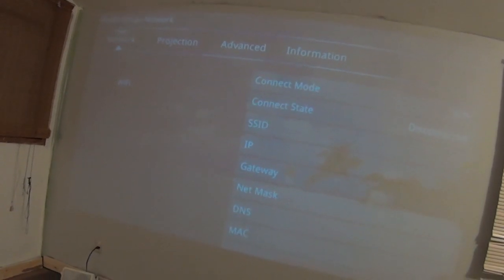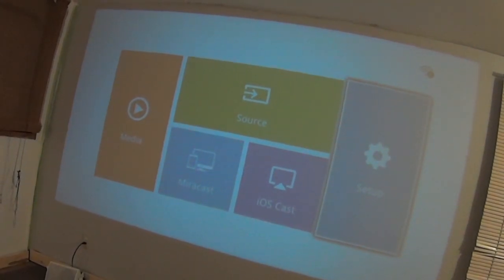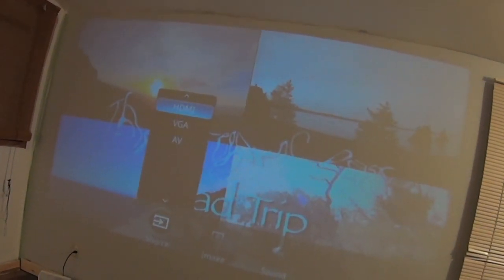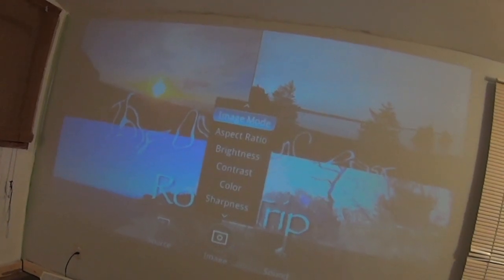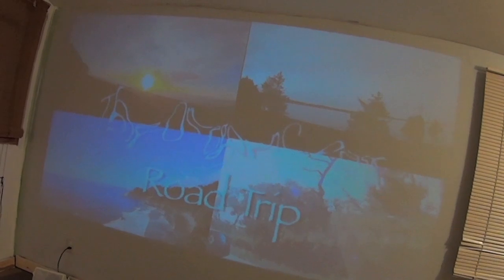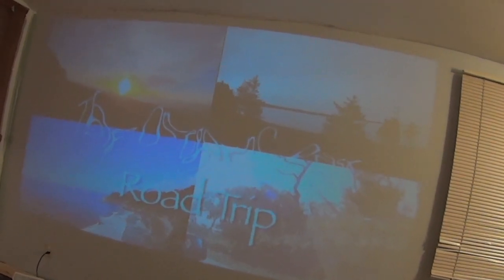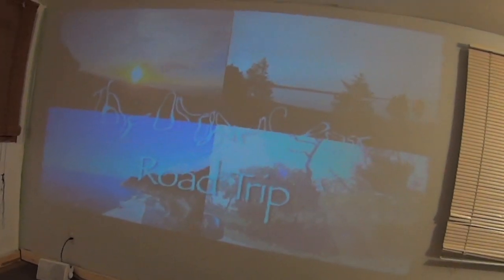For the menu, it doesn't have an exit button — it's got a return button that gets you back to your previous page. I'm going to select the source, and there's my HDMI output. That's where you have your brightness settings and aspect ratio. I've taken the brightness from 50 to 51 and the contrast from 50 to 49. Right now the image on the wall is about 9 feet wide, 3 meters, and the projector is 12 feet from the wall with the lens about 4 feet off the floor.